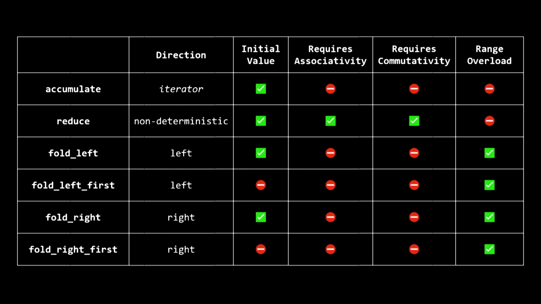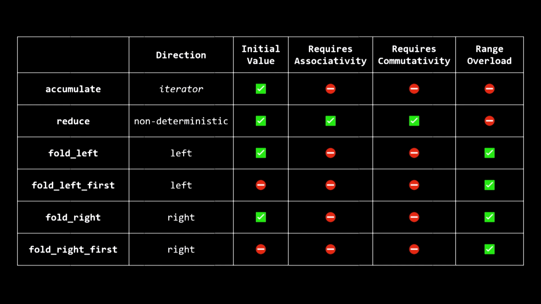And if you've listened to Bryce and I on our podcast ADSP, we've talked about how there is a missing algorithm. You might think, holy smokes, we've got six different reduction algorithms now, do we need more? I would argue that we do, because requiring associativity and commutativity is over-restricting for some cases. There is a case where you might want to do an associative-only reduction, and that can still be parallelized, but we don't have that.